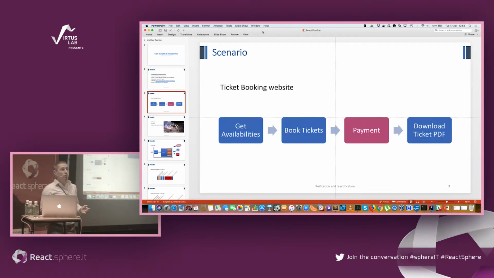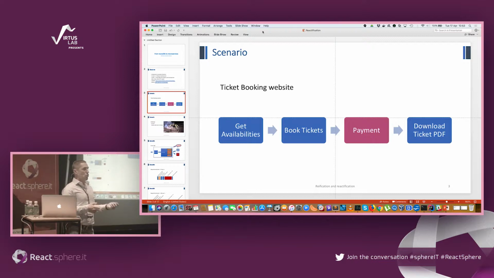So what's our scenario? Let's say we have a ticket booking website, and a user comes to the website and asks for the ticket availabilities, meaning that for a specific event, there could be different types of tickets.